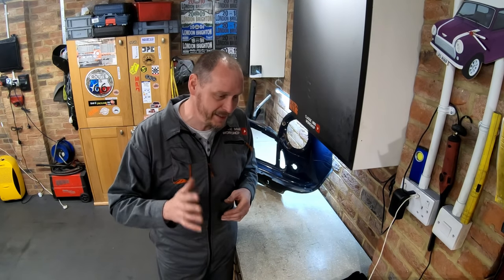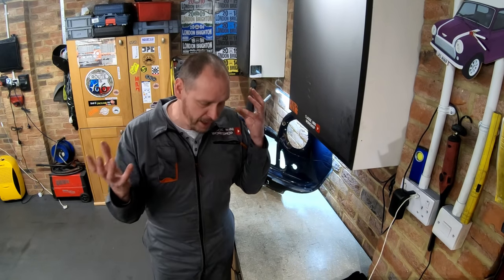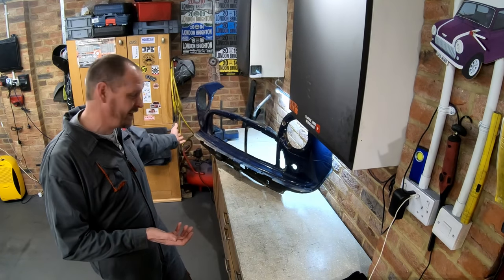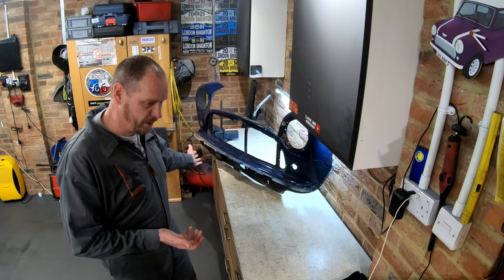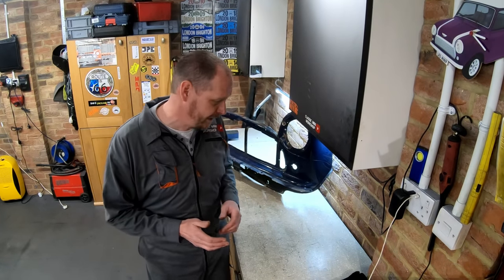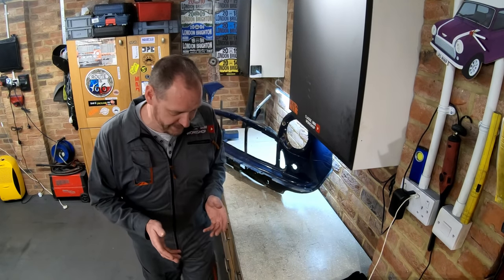But I am limited a little bit. I'm spraying in my garage. I don't have an air-fed mask. I don't have fancy PPE or anything like that. I'm using a really small compressor. It's a Hunter 55. I'm sure it's only like 55 litres or something like that. It's too small for paint spraying. I've got a really, really basic setup.